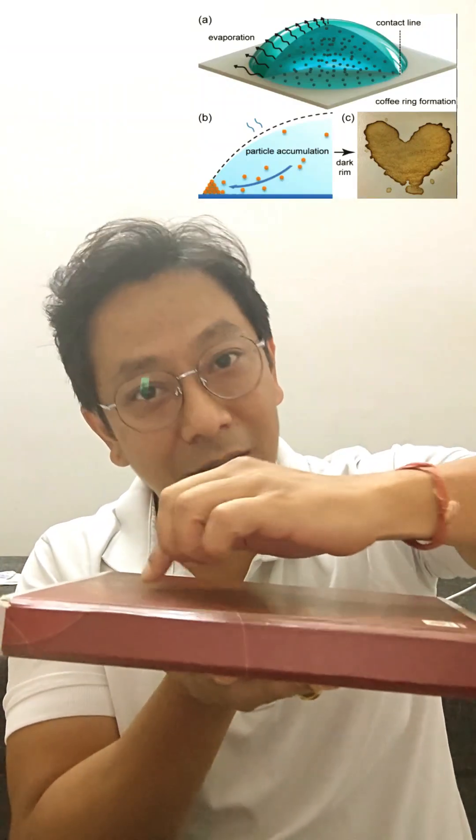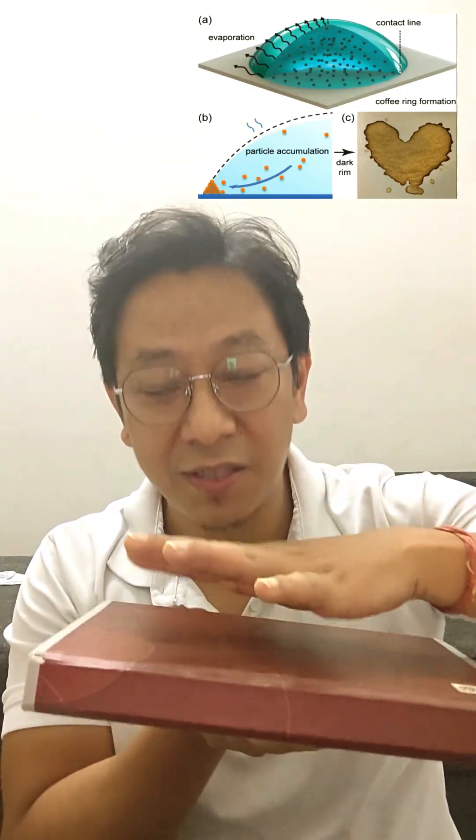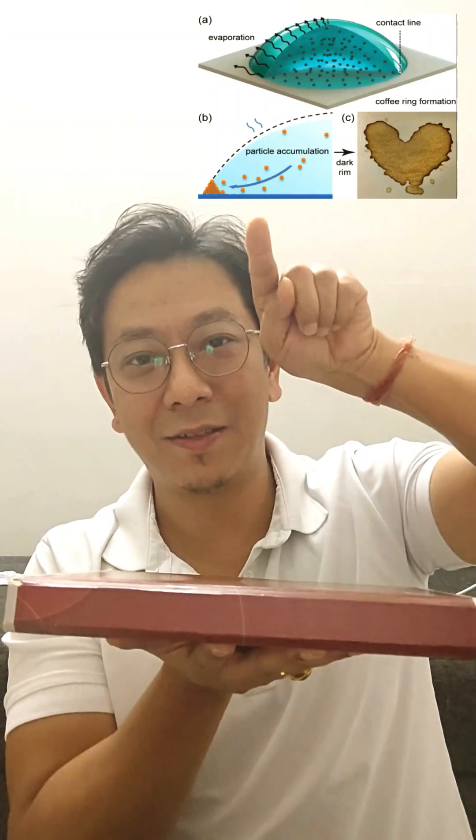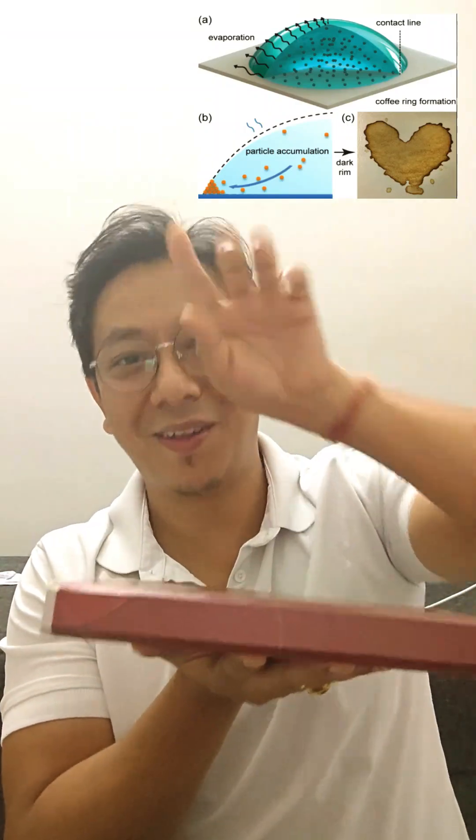Think of this as your cloth. When the coffee falls on it, remember it is mostly water with a lot of coffee particles. The drop of coffee will be in a dome kind of shape, so the edges are much thinner compared to the center. Water molecules at the edges evaporate more easily and faster than at the center, because center molecules can only go straight up, while edge molecules can go sideways and up.